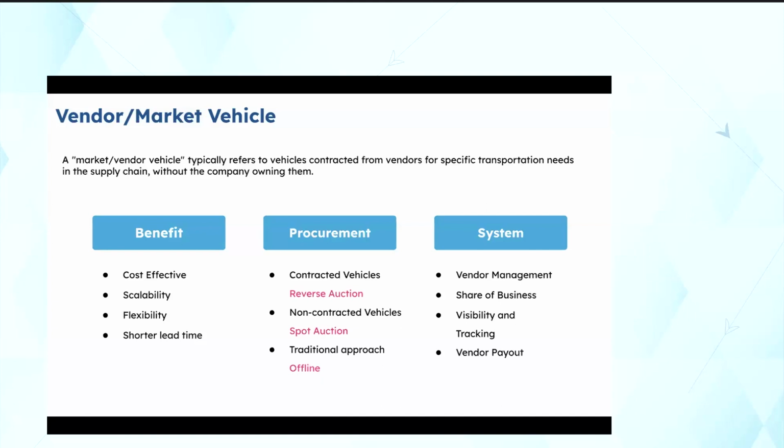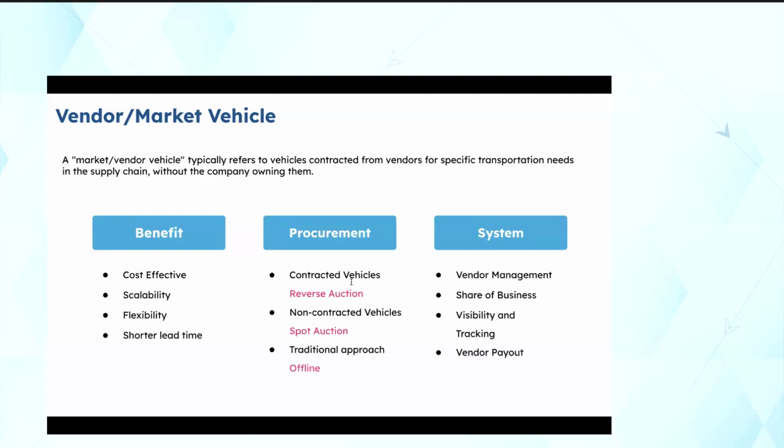Now the logistics industry is moving very rapidly, and with AI coming into the picture, everything is going to be digitalized, right? Many organizations have already digitalized their processes. When we say digitalized process, that means a system will come into the picture, right? And in procurement, the industry supports two sorts of models. The first one is the contracted vehicle, the second one is the non-contracted vehicle. Contracted vehicles are market vehicles only, but contracted with a manufacturing firm for a longer period of time, maybe 1 year or 2 years, right?